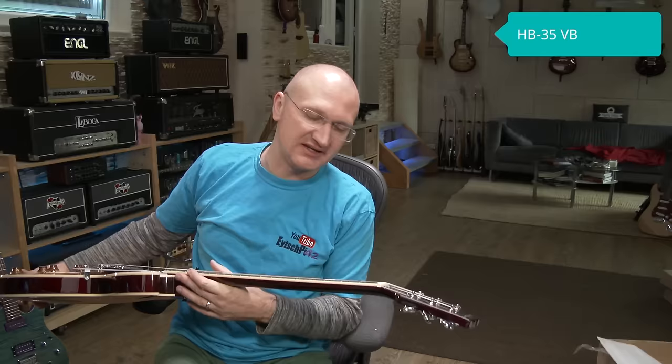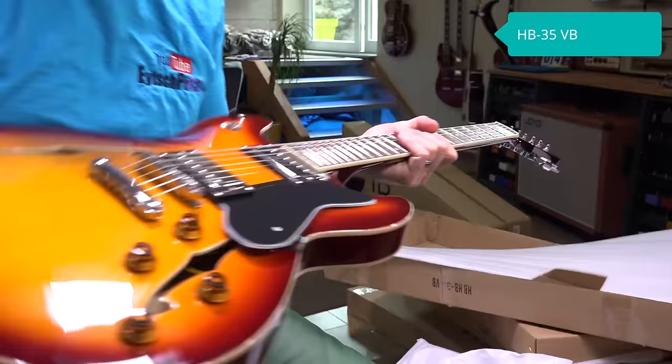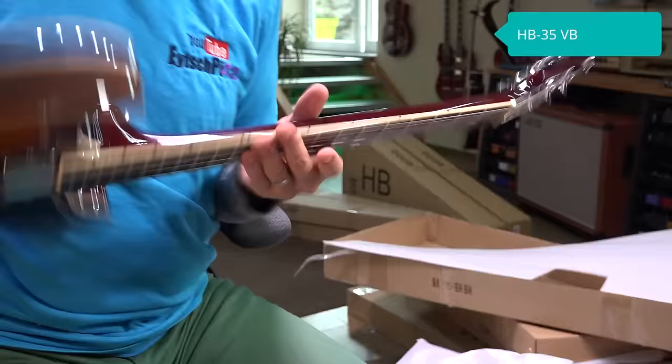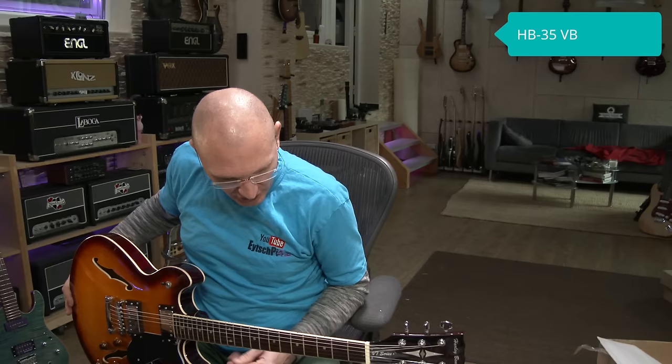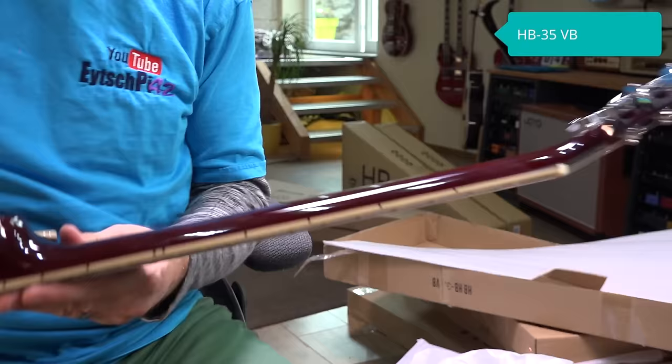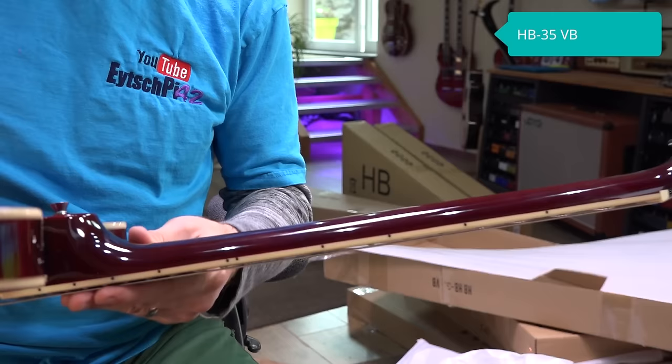Let's see, VT series, semi hollow mahogany, sustain block, and F holes. Body is maple. Curvy kind of a top right there, curved top. Glued in neck, which is Canadian maple. Rosewood fretboard, there's radius and all that. Cream binding. With the dots a little bit too low on the lower side of the binding, if you ask me. They should have been centered a little bit more. They feel they are right at the bottom, and it would be nice if they were centered right there. So I'm gonna bitch about that.